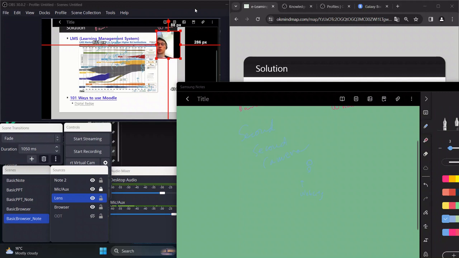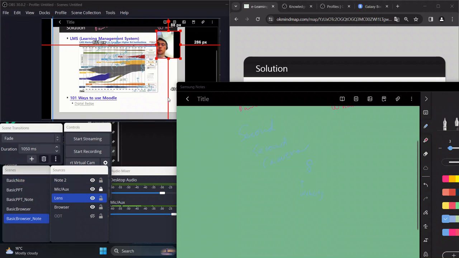Open OBS system is for recording with a lot of scenes composited. As you can see here, we'll talk about the details of scenes and sources later.